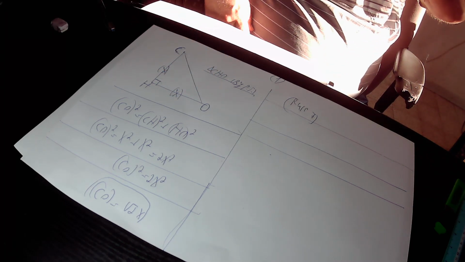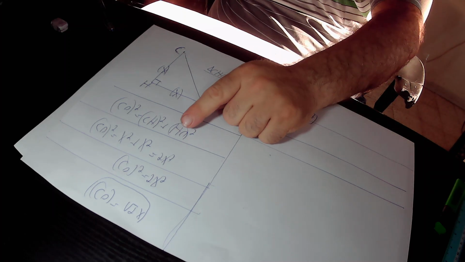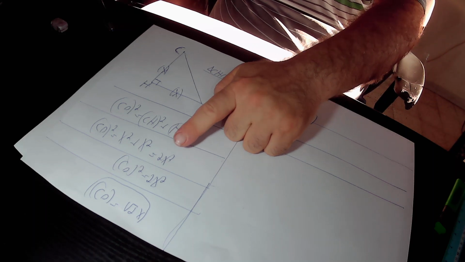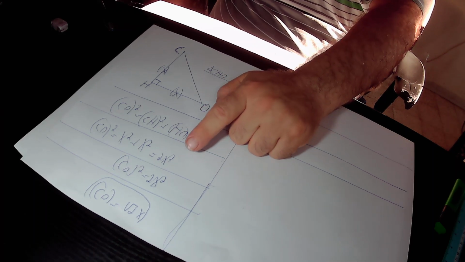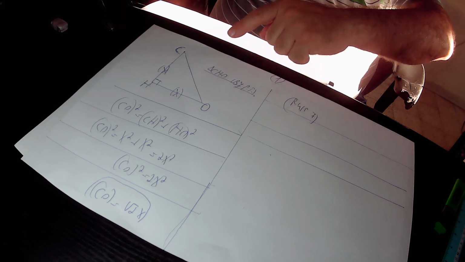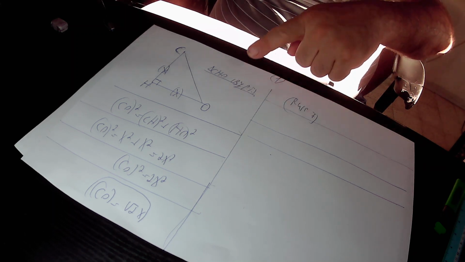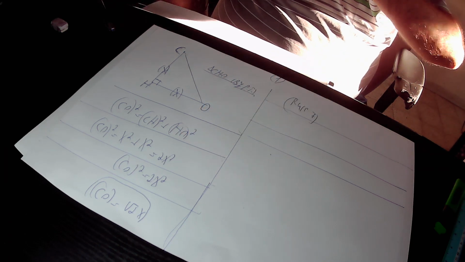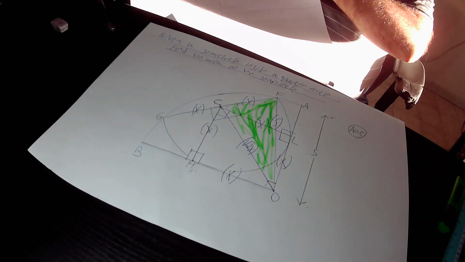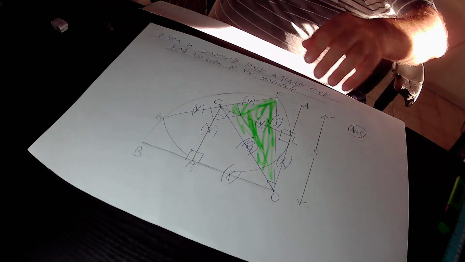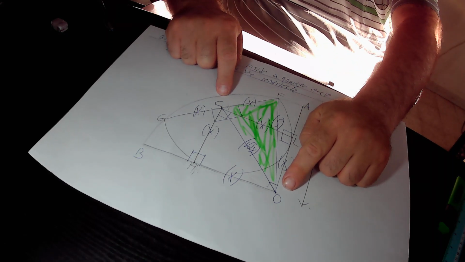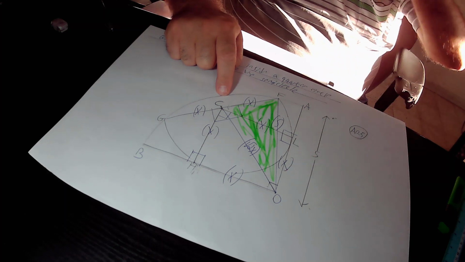So in total, we found that CO square equals x square plus x square, that is 2x square. So CO square equals 2x square. Here we take the square root of this equation and finally find that the length of the hypotenuse CO is equal to square root of 2 times x. Okay, this is the hypotenuse CO that equals the square root of 2 times x units in length.